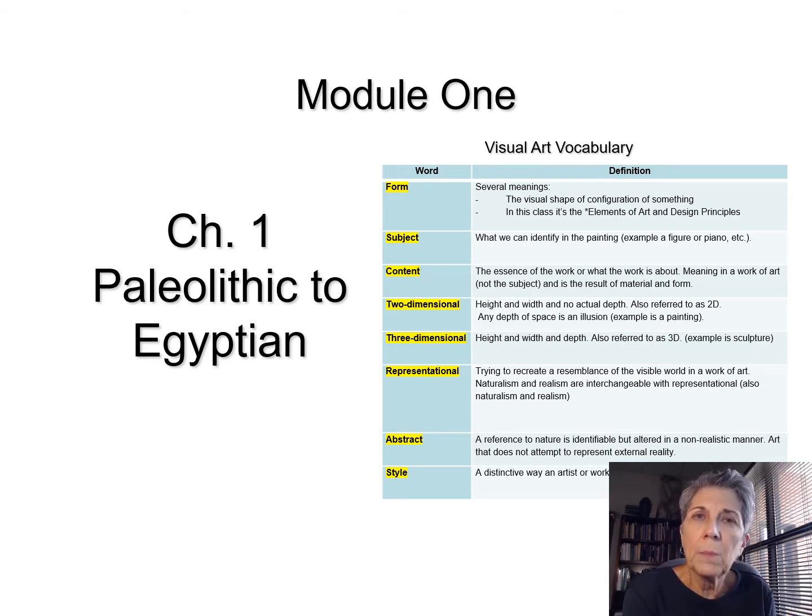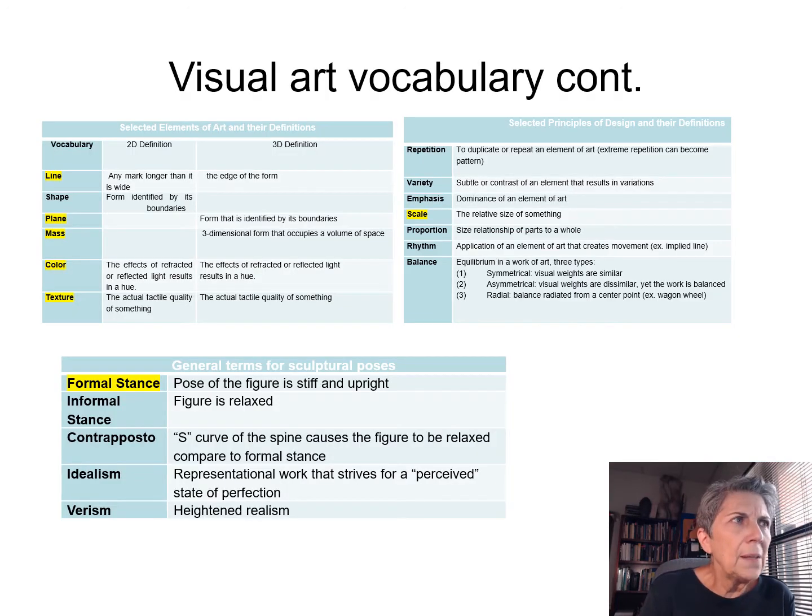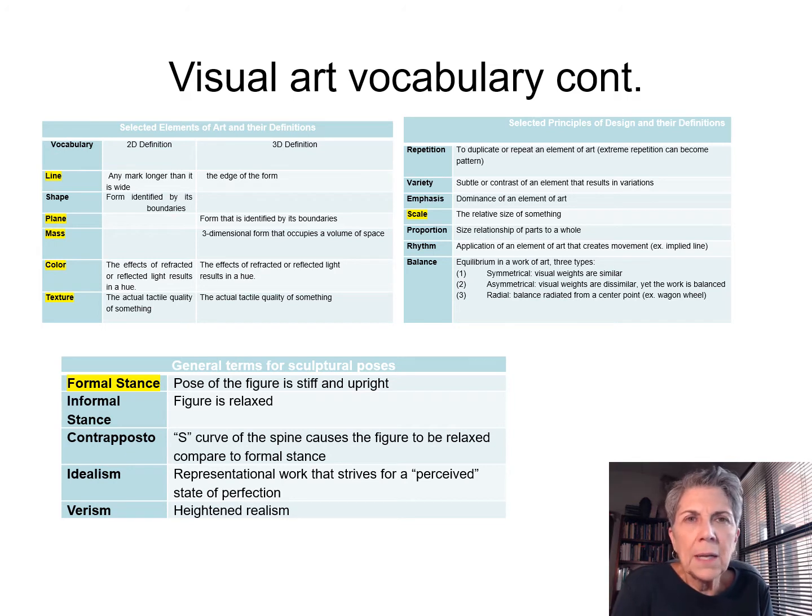So I wanted to start this off by showing you again, as you do this section, since that first paper is going to be you taking those artifacts and describing them using the art vocabulary that I've highlighted for you. On some of the slides, I've indicated what they are specifically, and others I haven't, so you can practice using them. Those in yellow are the only ones you are required to use. If you see some others, as I went through it, I saw maybe I should have highlighted shape. But if there's one here that I haven't highlighted that you want to use, please use it. You're welcome to do that.